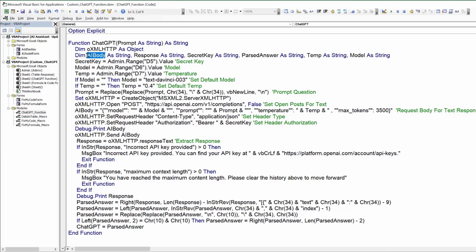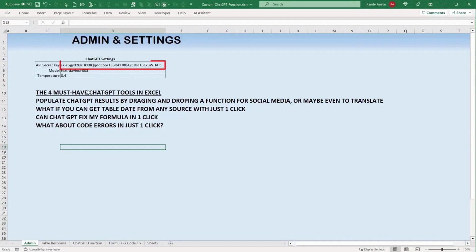So what we're going to do is compose a string for the body. We want to send it a lot of information. All that information is going to be in a body called AI body. That's the string that we're going to use. And then we want to get that response. Once we get the response back from them, it's going to be in a string, and we'll call it a response. When we send it that information, it won't accept it unless we send our secret key. And our secret key is located right here inside D5, as mentioned earlier.